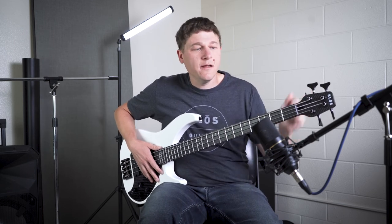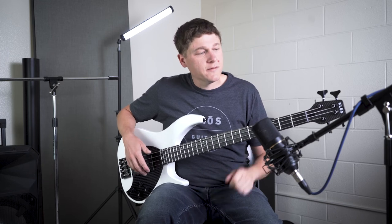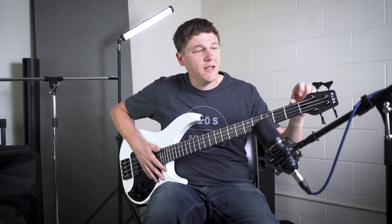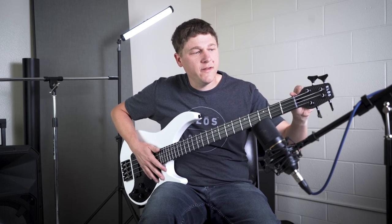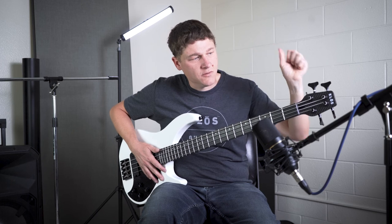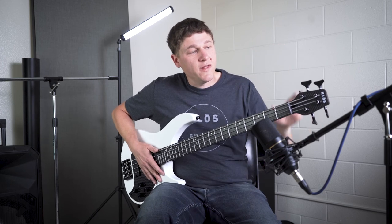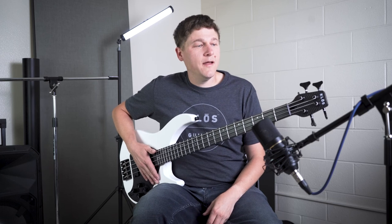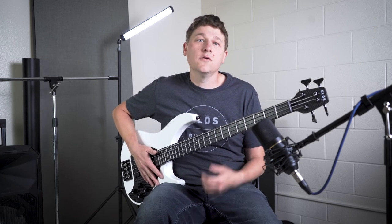It's a tiny little click — nobody else in the band will notice, nobody in the audience will notice, it doesn't come through the amplifier, and you don't hear the string make crazy noise as it goes back and forth. Flip that lever and there you go — that is the HipShot drop tuner, available as an added accessory on any Kloss bass guitar.